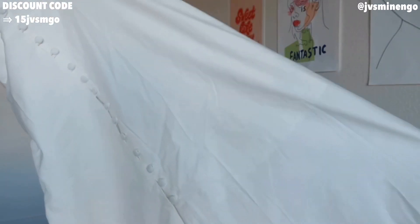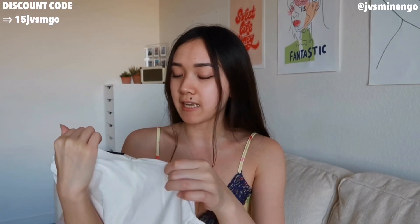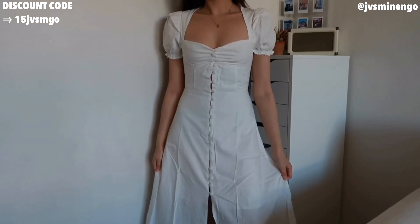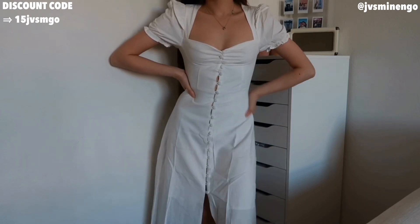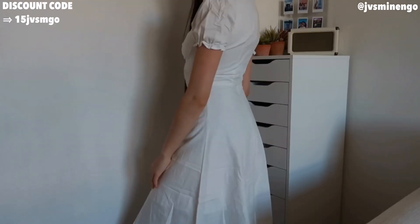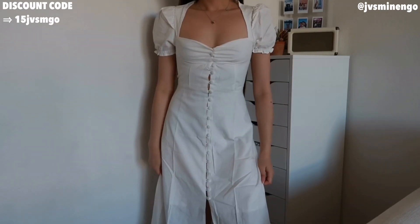Moving on, I have the most beautiful white dress ever. It's like a milkmaid style dress and it's a midi length. It just has these cute little buttons, a white color, and it's like a linen-ish material. I love the way it looks — it's super flattering on. I got this in a size extra small and it fits perfectly. I feel so elegant in it. And the buttons are just so cute. It's double layered, so it's not see-through. So I'm really excited to wear it.